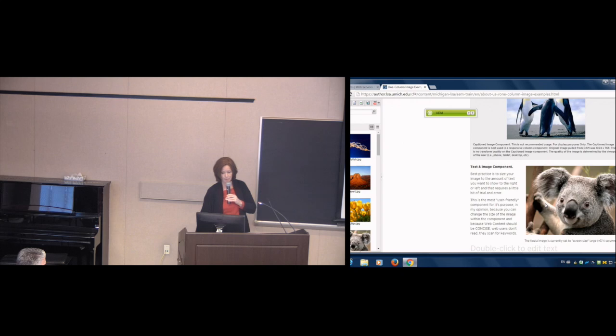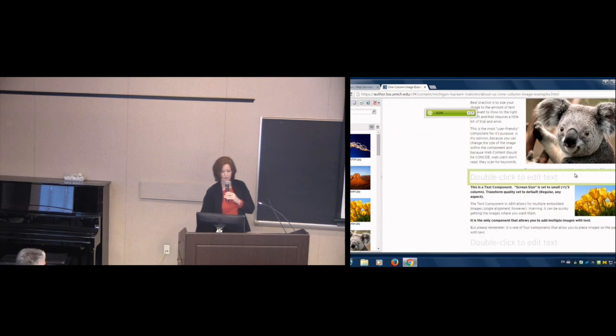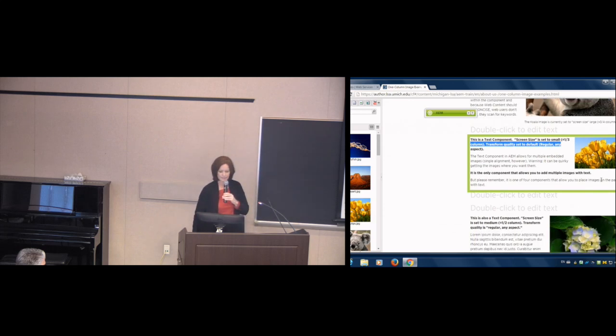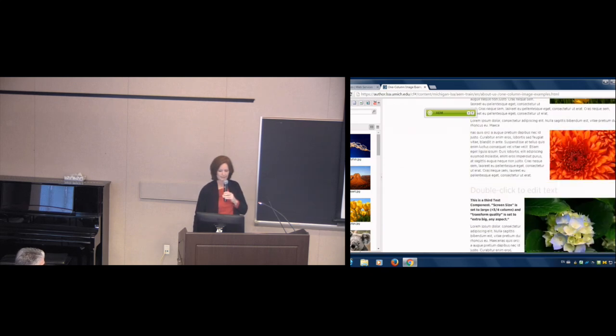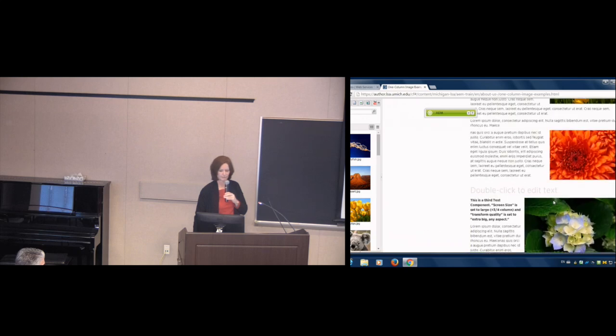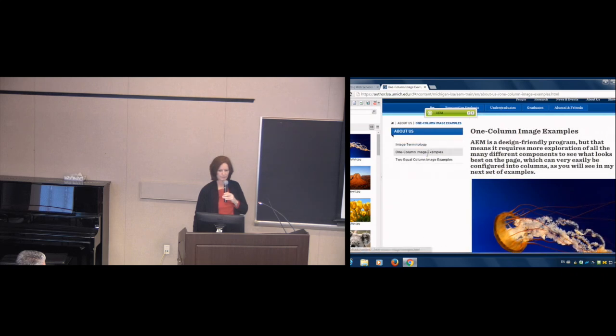One of our web content coordinators said she likes the text and image component best. It allows you to choose a small, medium, or big image. Small is a third of the column, so this one is set to small and takes up a third of my one-column space. This next one is set to medium, and it takes up roughly half of the column. And this final one is set to large. This is the same component, text and image, but you can specify the size of the images within the component, depending on how much you want to feature. And then the 2 column.